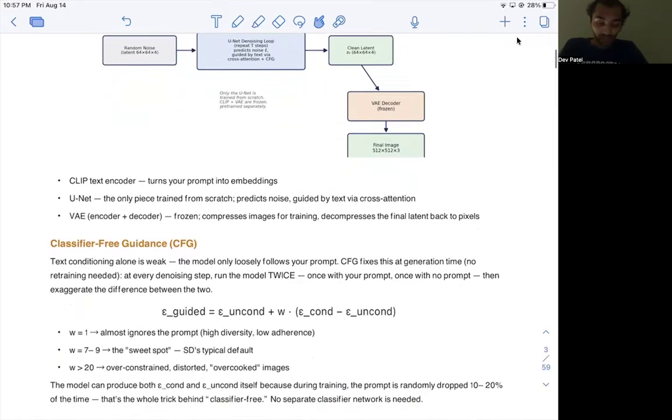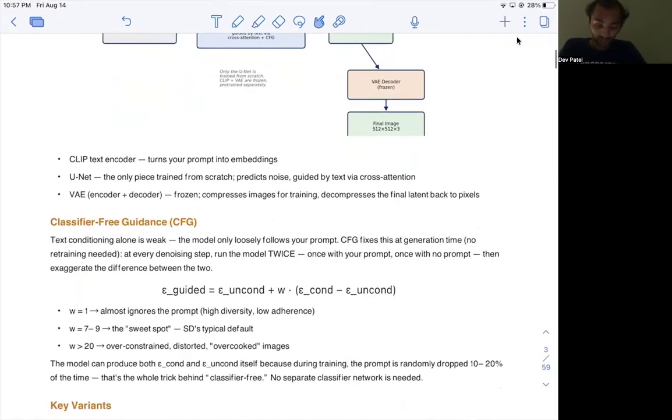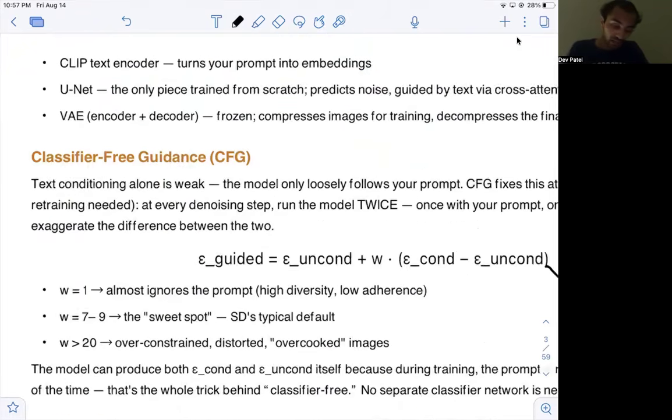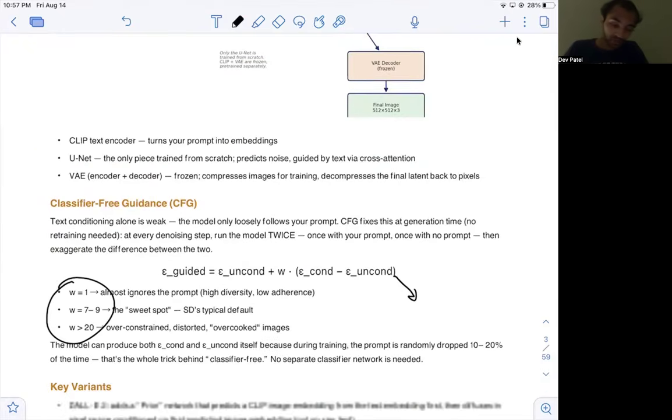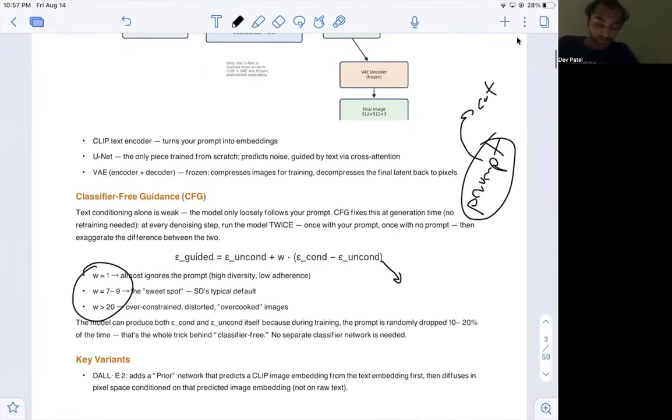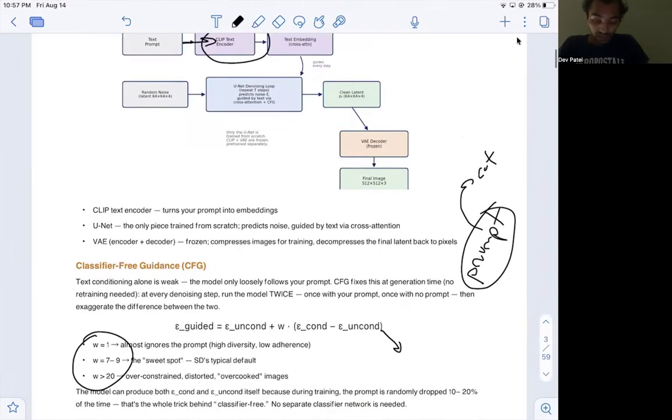Now, classifier-free guidance. We talked about text conditioning alone, which just loosely follows the prompt. So this is a way for you to specifically signal how much weight you want to give to following the prompt in the way that it suggested. Your prompt may be a dog or a cat, but one of the issues of traditional stable diffusion is that it's not able to accurately and coherently abide by that prompt.